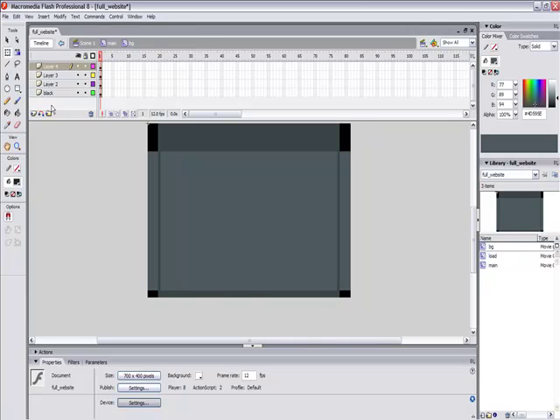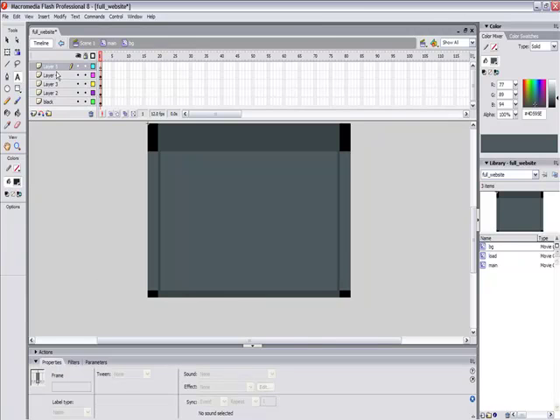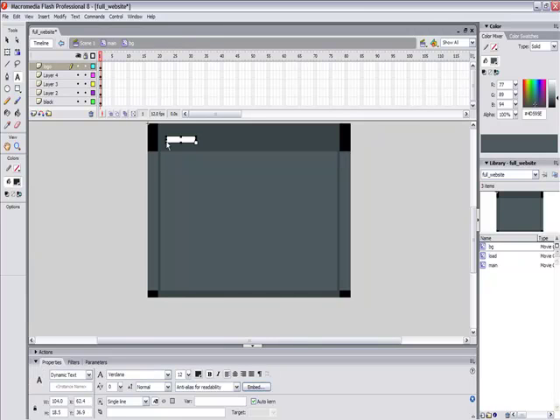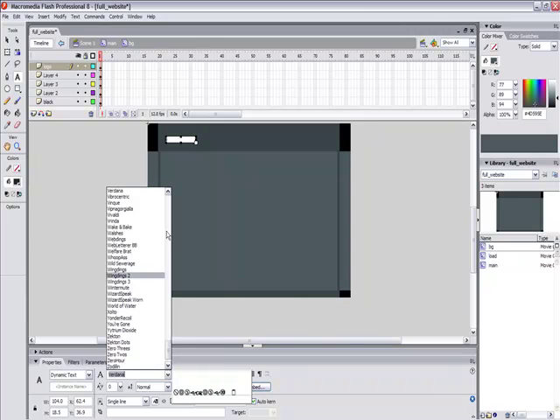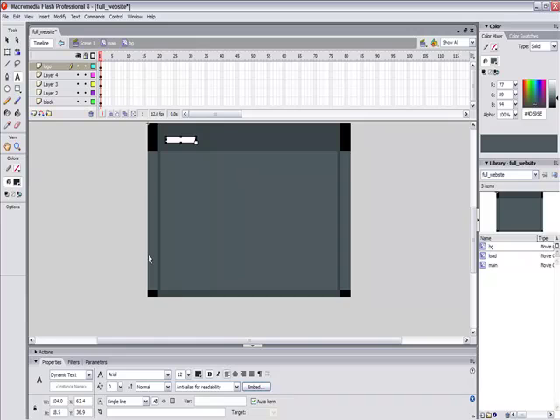Okay, on this background layer, I'm going to add some text, but I want to add a text layer, so I'm just going to call this logo. I'm going to select that frame. I'm going to hit my logo there, and I want this one to be, let's go with Arial. I want a kind of a sans serif font, which means I don't want any curly cues or squigglies on there. And I'm just going to type in Hartnell College Beginning Flash. I'm going to pull that over.